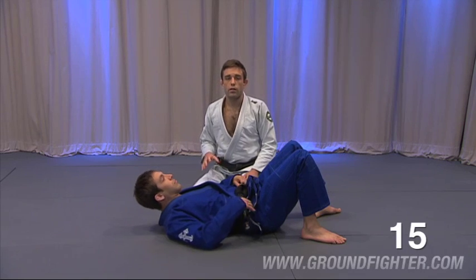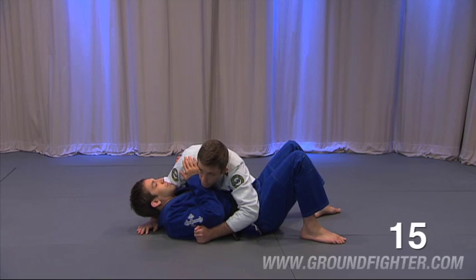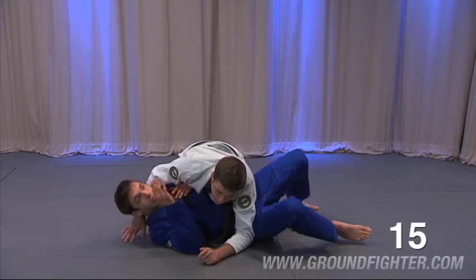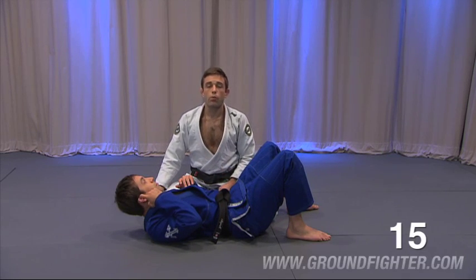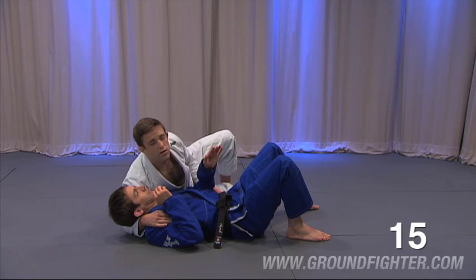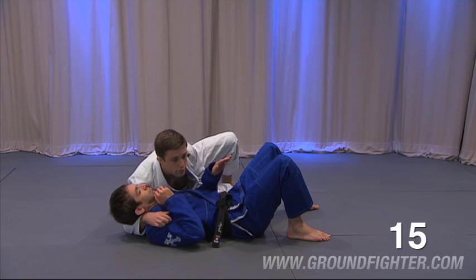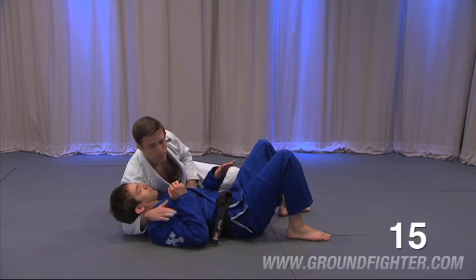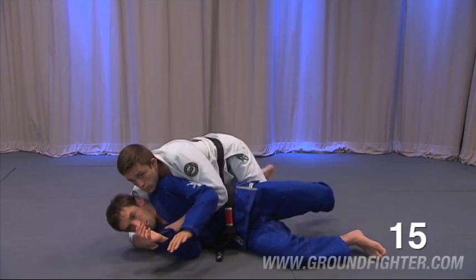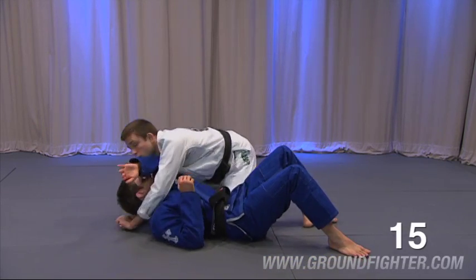What I want you to think is: based on what you want the other guy to do, you should close down his options. If I'm controlling you well, I don't control all your options, but I control certain ones. So right now, Seth — can you turn either direction? Yes, he can go towards me or away from me; I'm not controlling this very well. What I want to do is say: I want the Ezekiel. When I control, I'll let his arm through. These aren't moves right now — these are ideas that are going to last you a hell of a lot longer than whatever latest setup I happen to be hitting in class or in competition. If I hold down this shoulder, he can't turn to face me. He can turn away — Ezekiel. If he turns back out of the danger of the Ezekiel — arm triangle.